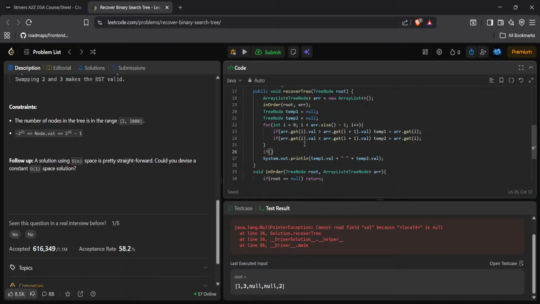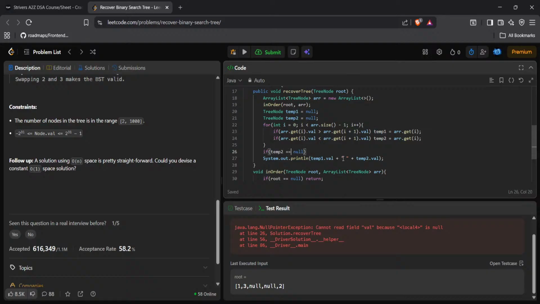If temp2 is equal to null, we have to make temp2 equal to... temp2 will be fine. Temp1, I think, should be equal to... the last one only.